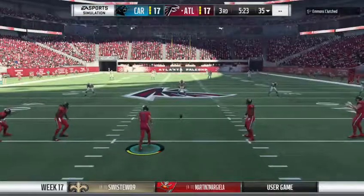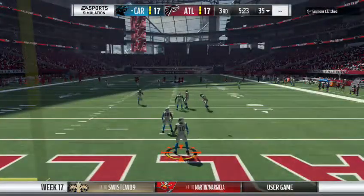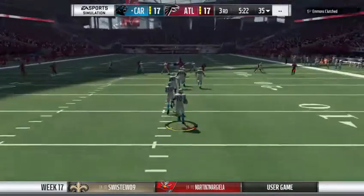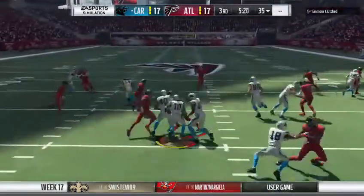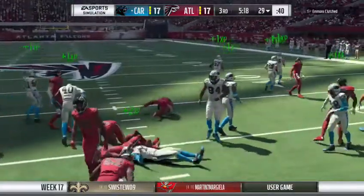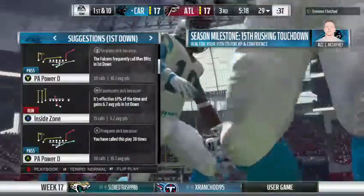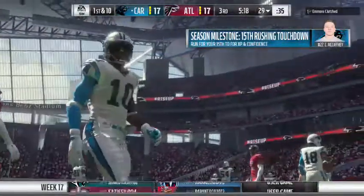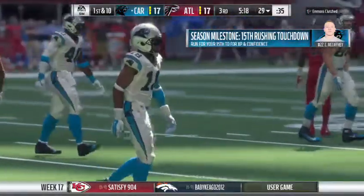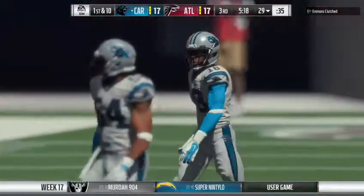Nothing separating these two teams on the scoreboard as the kick's away here. Fielded about a yard deep. And it's a pretty good return here as he'll get it up to the 29-yard line. The Panthers offense now, they head back on the field for their first possession of the second half. First half showed us some pretty good offense. Tie game, we'll see what the second half brings.